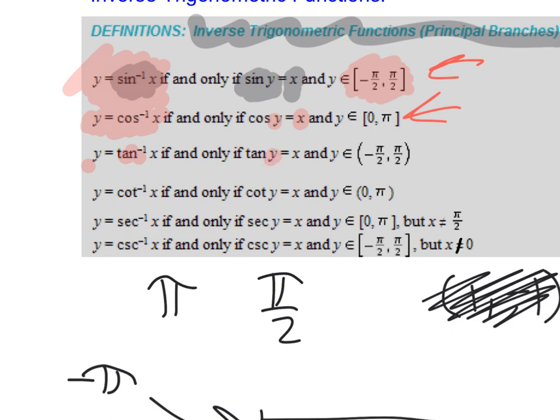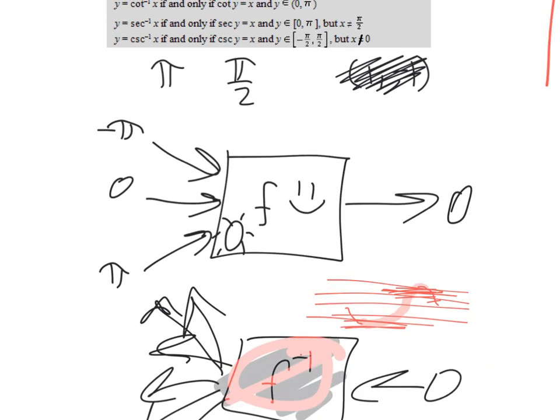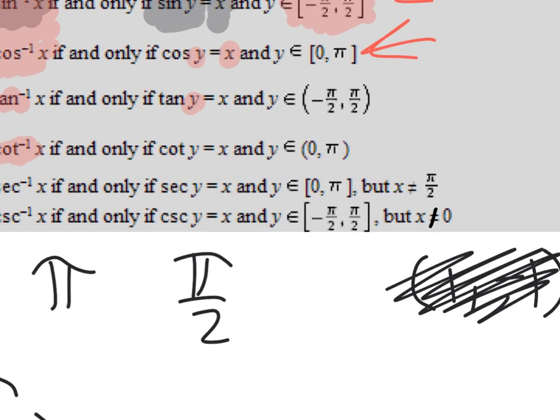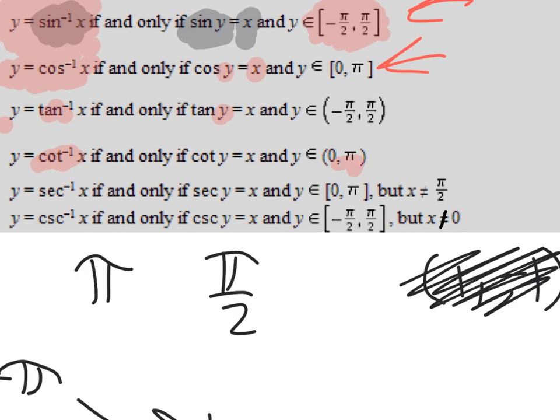So what arc sine, arc cosine, but just by the way, I should talk about this. Cotangent, by definition, is 1 over tangent, right? So that's a fraction. We don't want tangent to ever equal 0. So in this range, is tangent ever 0? It is 0 at 0 and pi, which is why they're excluded. And since they're excluded, we're fine. We don't need to make a statement.